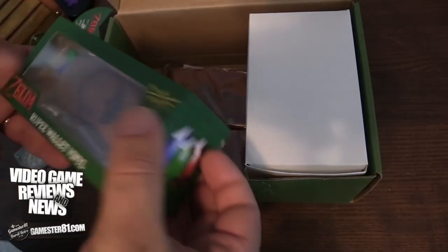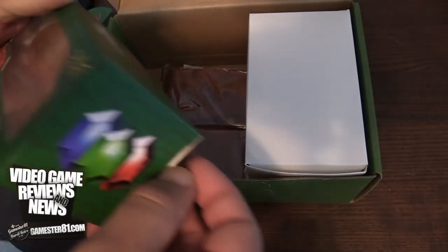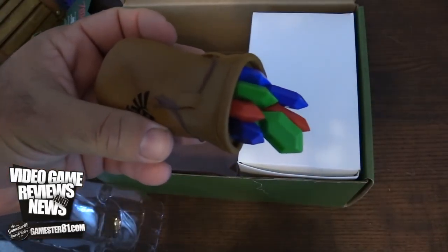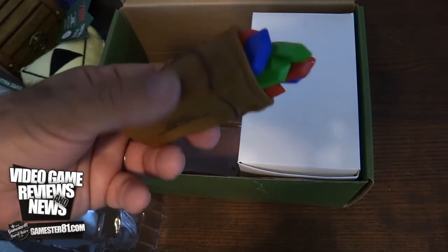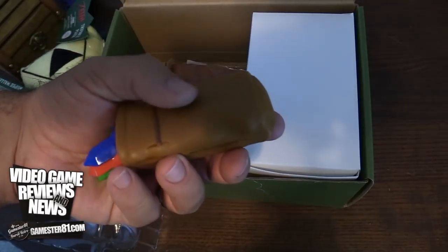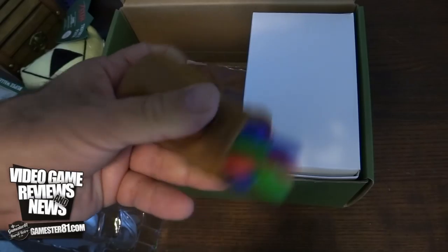Here is the Ruby Wallet Vinyl. This must be the exclusive item, so let me open this up. This is a vinyl — I'm not quite sure what you do with this, maybe it's like a paperweight or something, put it on your desk. The Ruby bag — that's sweet. Pretty good solid build.